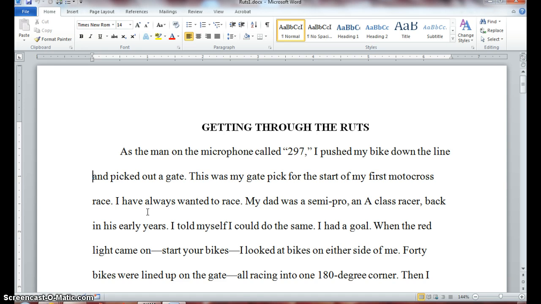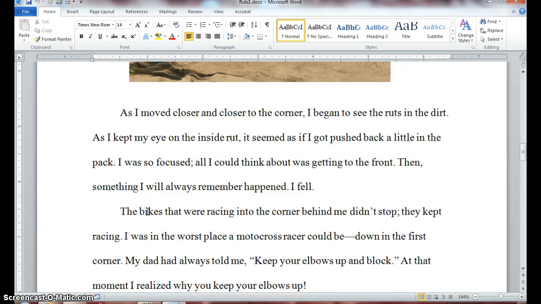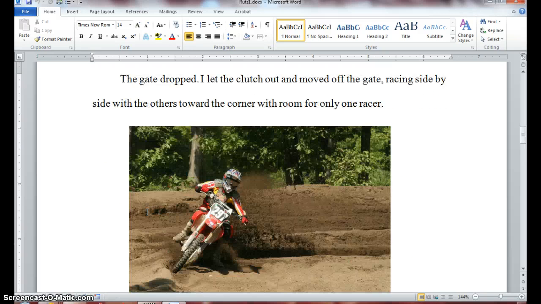Press page down 4 times. So find your page down key on your keyboard and press it 4 times. Page down 1, 2, 3, and 4. Now notice when you press page down, you move down 4 screens. Now, press and hold the control key, and then press the down arrow key to move down 1 paragraph. Press up to move up paragraphs.